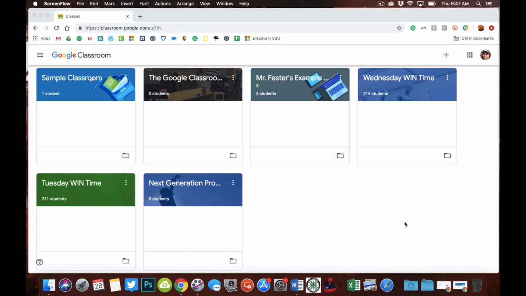So now what we're going to do is just go over really quickly navigating around in a Google Classroom. I'm going to tell you a little bit about how you can find your way around inside of your Google Classroom, and then we're going to show you a couple of ways that you can interact with it in a very basic way.